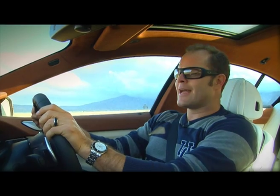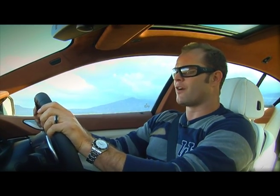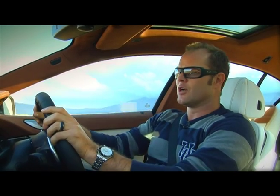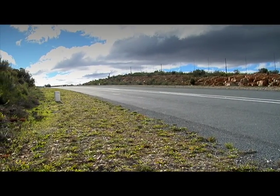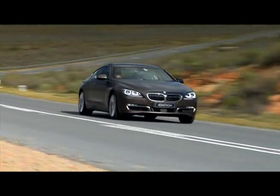We've been on a 280-kilometer journey of discovery, not to figure out that we do live in the most beautiful country, but to find this: a touch of blue sky, a ray of sunlight. Why? Because we desperately want to film BMW's pot of gold, the brand new BMW 6 Series Gran Coupé.